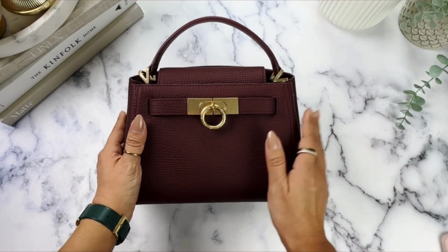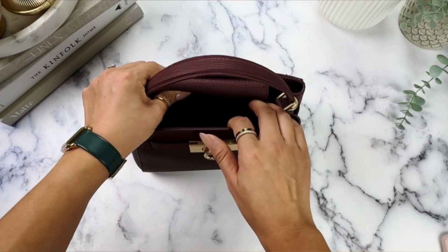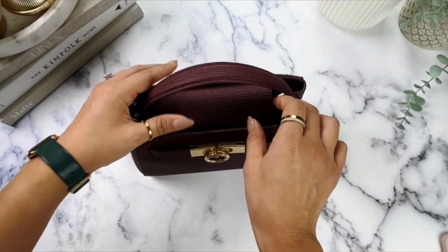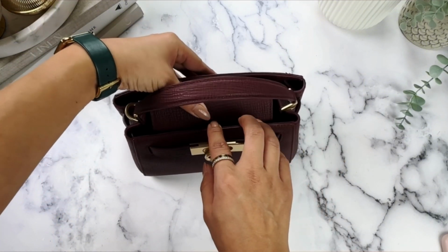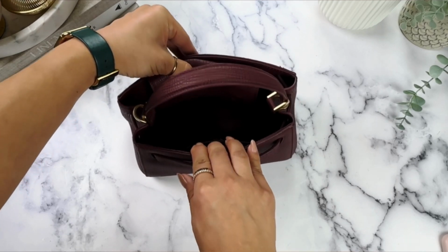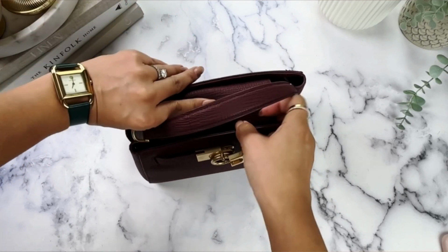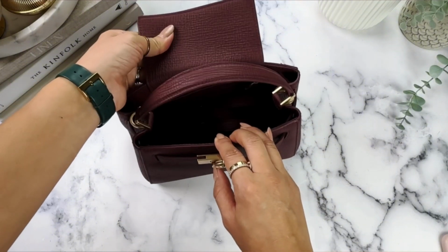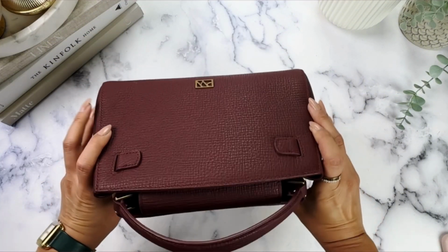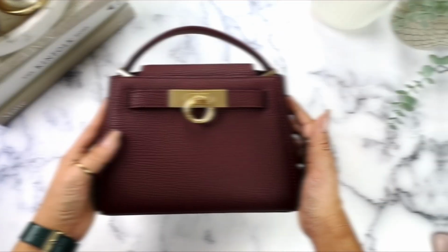I will say I haven't worn this bag as much, and the main reason is because I find it hard to get in and out of this bag. There is a very strong magnet with this flap, but overall, it's just hard to see everything. It's hard to really stretch and see the opening. Otherwise, besides pulling this flap up like this, which is a little more difficult. Overall, I think for the price, this is a very nice piece. And again, the color is just absolutely stunning.